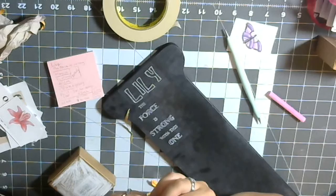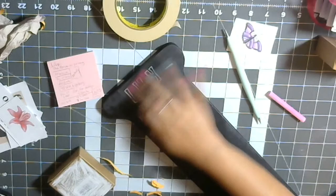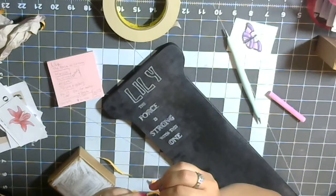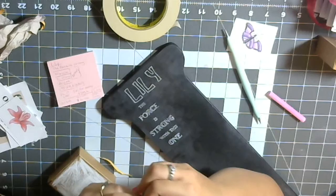Yay, would you look at that? It is permanent. Sweet. Sorry, I just had to test it. Distractions. Okay. Come on, little buddy. Come on. Okay. Sorry, I'm distracted by the pencil now.